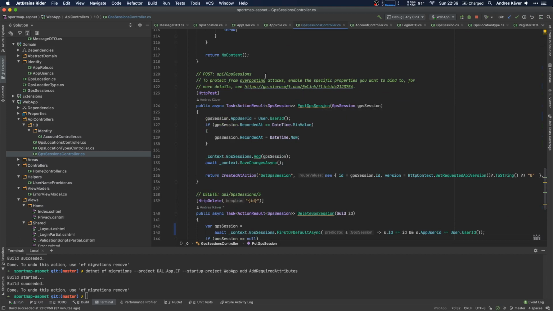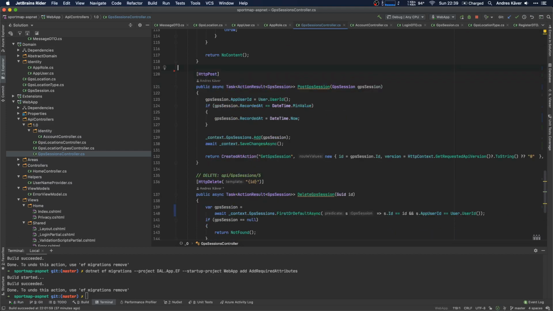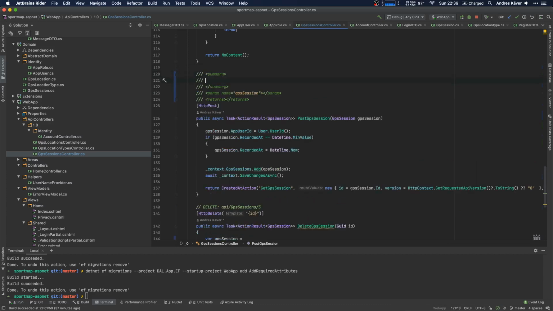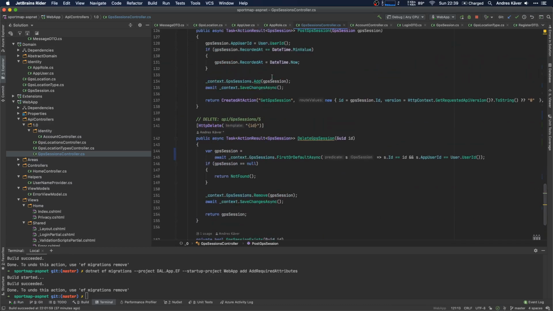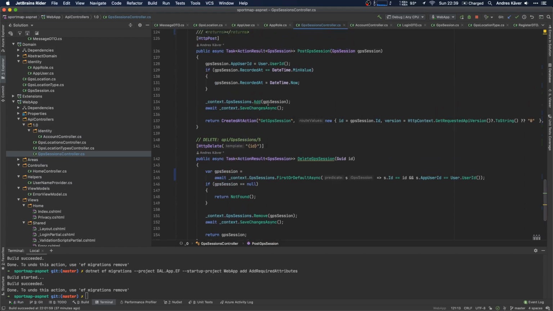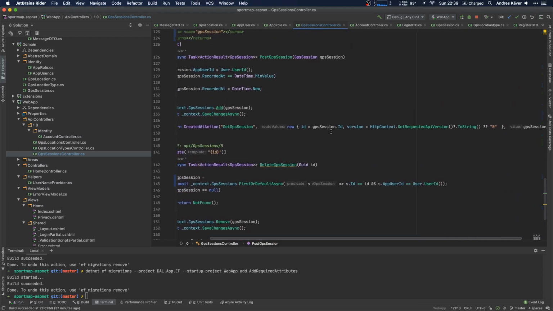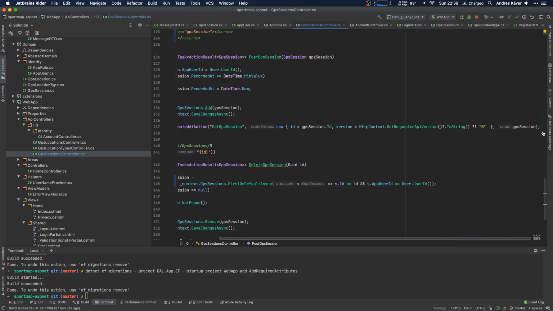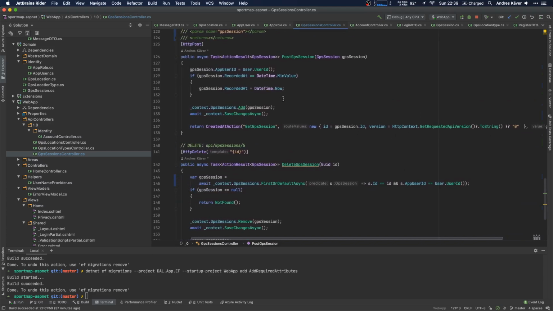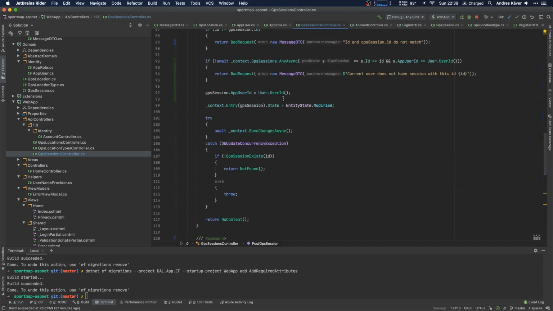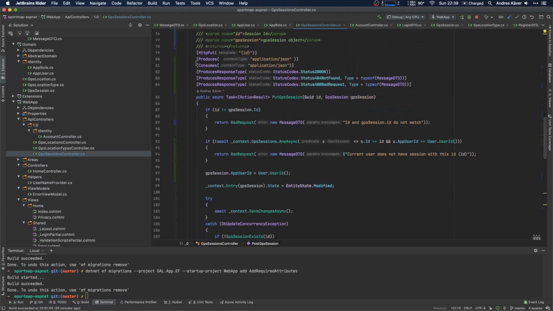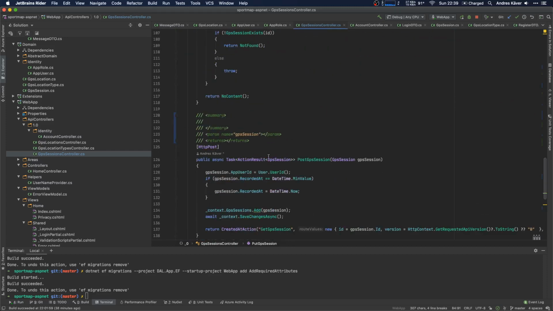Post GPS session. Okay, what's here? What does it produce actually? CreatedAtAction. So the value is the GPS session. Okay, the result is the object. Okay, let's see.